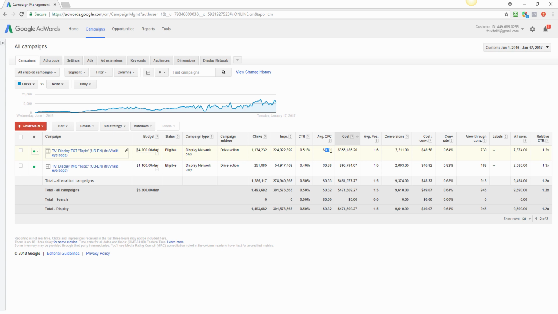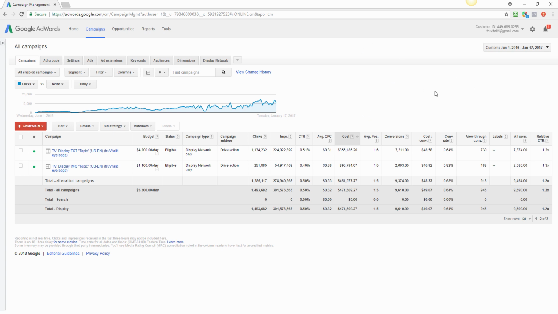So for example, I was paying 31 cents a click here. If I was willing to spend more money on a click, so let's say I was willing to spend $1 per click, which I couldn't, but let's say I could spend $1 per click and I still make a profit. There's so much more traffic than just $4,200 a day. I could be spending $15,000 or higher a day, $30,000. For a supplement company, we were spending $100,000 every single day on Google Display Network at our peak. And that was because we had an awesome sales funnel set up.